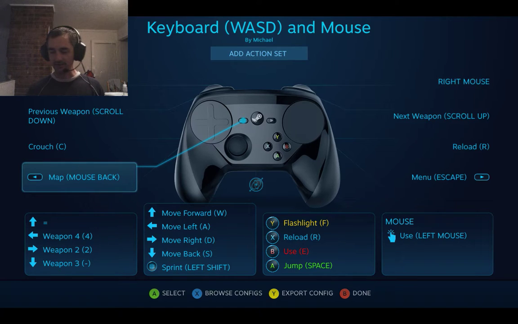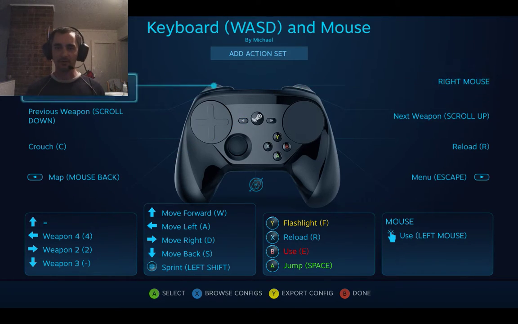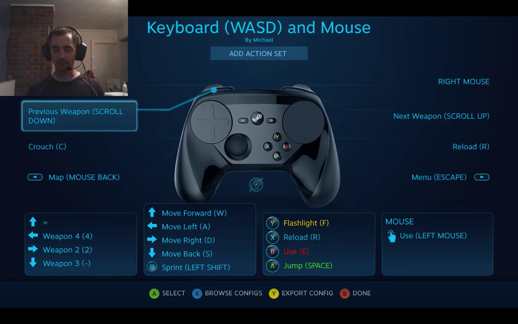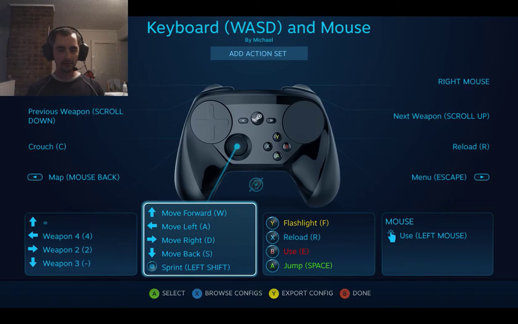This button here I've got set as mouse 4. I've actually got a gaming mouse with extra thumb buttons, which I already had before I got my Valve Steam controller, so I can use that button then to change view, which I've remapped to this button here. So by holding that button and using my thumb on the trackpad, which is kind of the mouse, you can also change the view, which is very handy. As you can see at the top there, I've got my left and right mouse button clicks. So everything now is from the mouse and the keyboard onto the controller, which is obviously ideal if you've got the Steam Link as well and play in your front room, comfortably on your sofa.